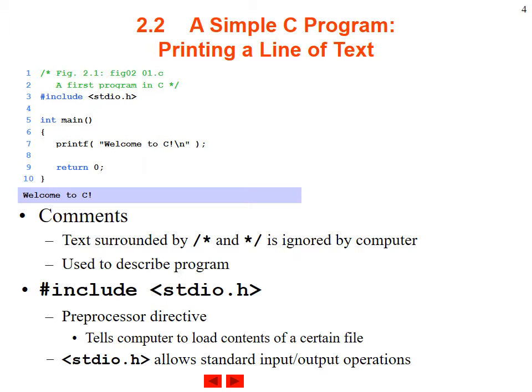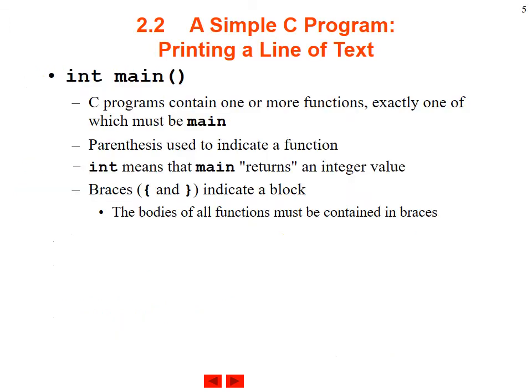When you are writing comments, a slash and asterisk opens the commenting section, and an asterisk and slash closes it. Whatever is within these two is not executed; it is ignored by the computer. It helps you to understand what you are doing, which means it improves the readability of your program. I have also explained why we need the stdio header.